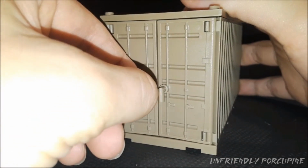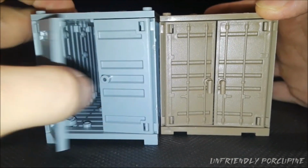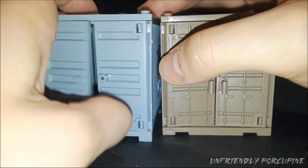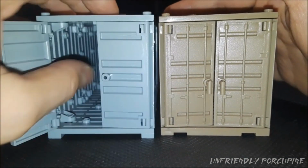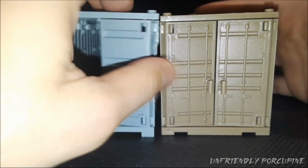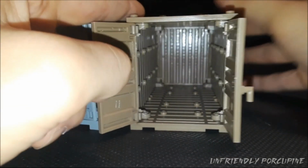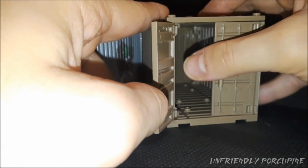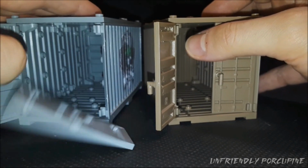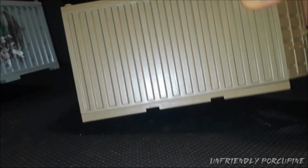Another thing I forgot about: the doors. You remember how when you push them in, they just knock out, like in this one? Did you notice that? You have to keep adjusting that. Look at this. Yeah, these doors have none of that. You can just keep pushing in, no problem whatsoever. They don't have this whole issue where that happens. That's why these knockoff containers just suck in comparison to these.